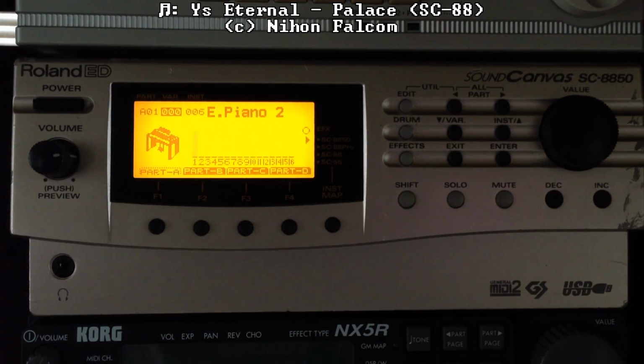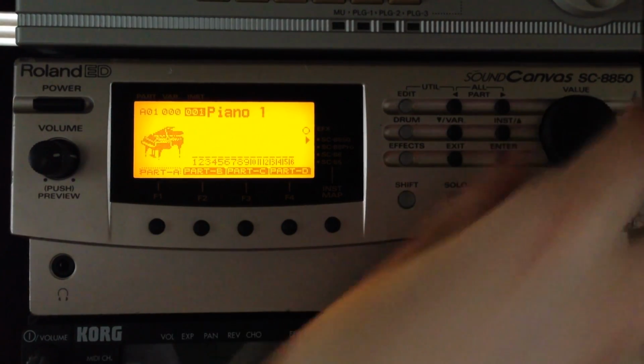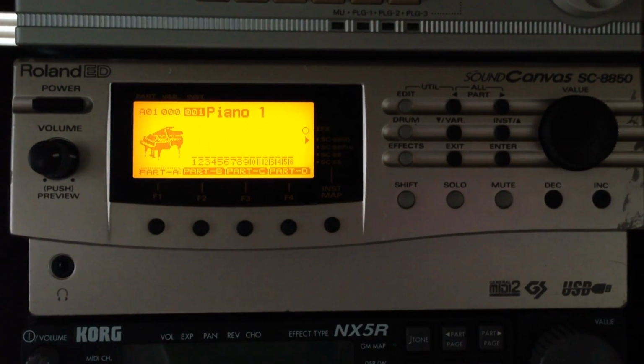less than stellar at times, resulting in quite a few tunes that can sound garbled, although there is still a lot of music that doesn't use these effects, and some soundtracks, such as Ys Eternal's SC-88 tunes, sound just fine despite using them. And then there's the instrument mapping.